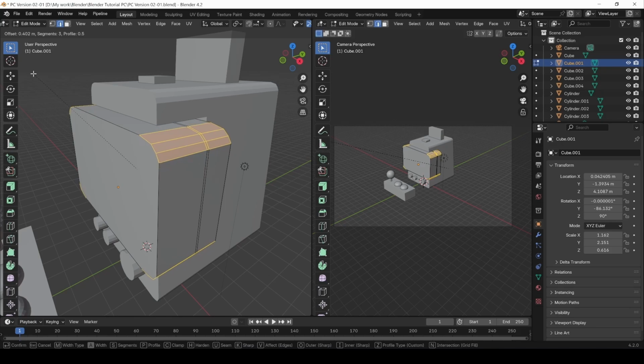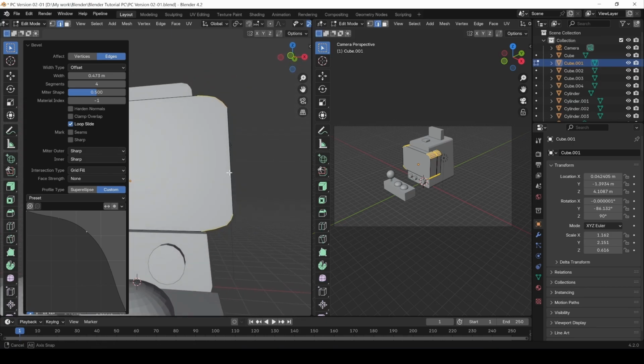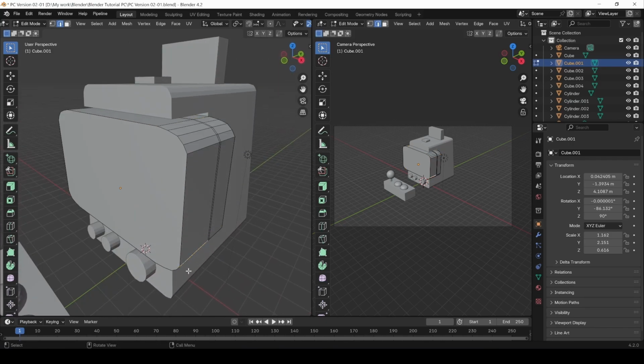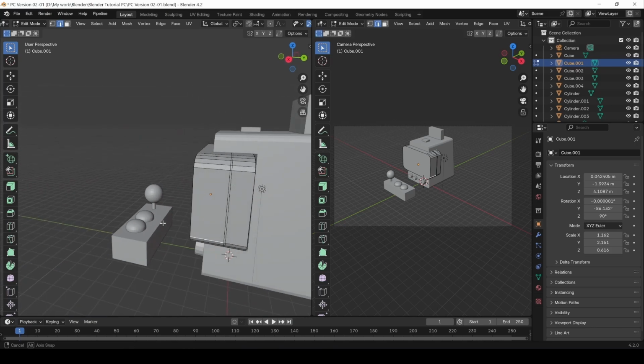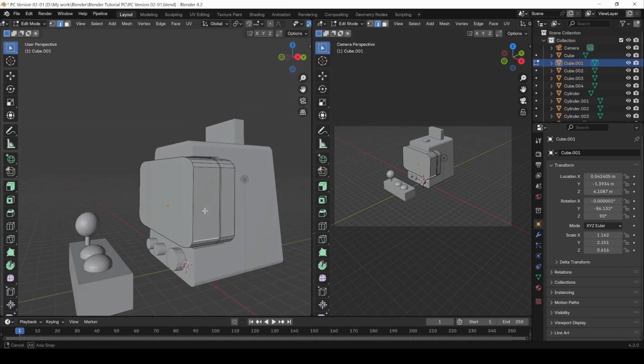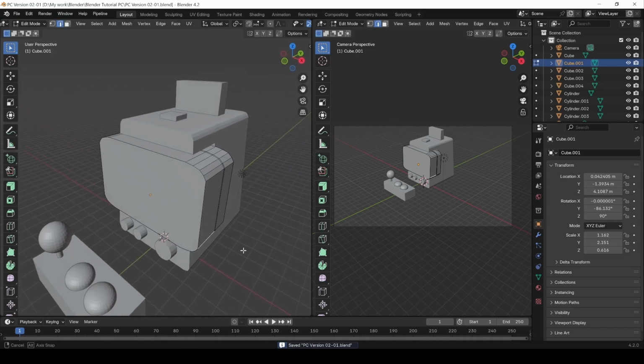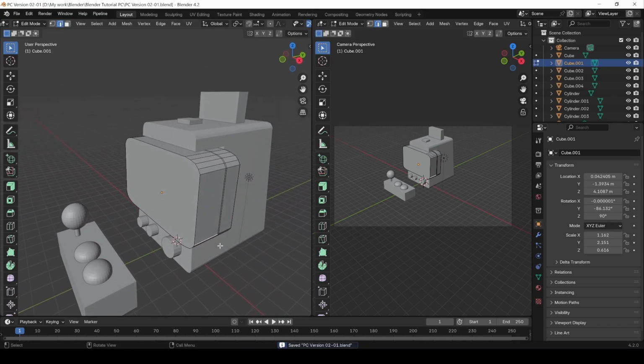This needs to be a little bit more curved, so let's add one and confirm, and now we have this like that. Okay, nice. Don't forget to save, because I did not save for a long time.